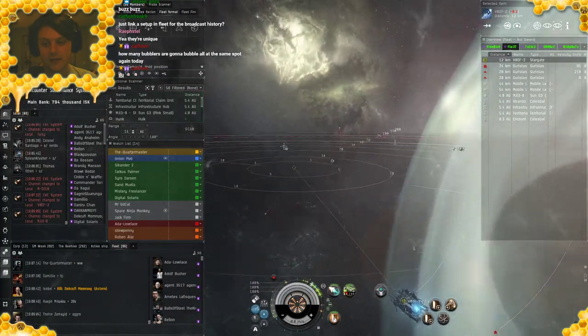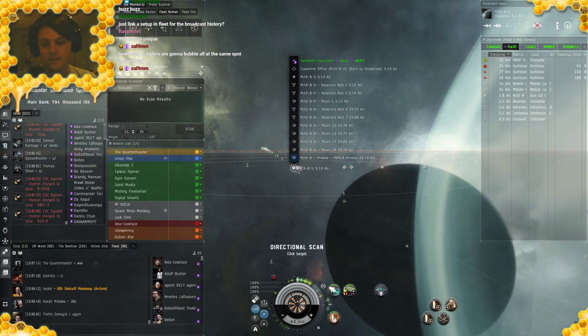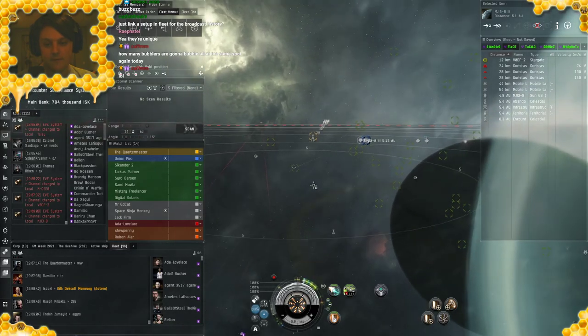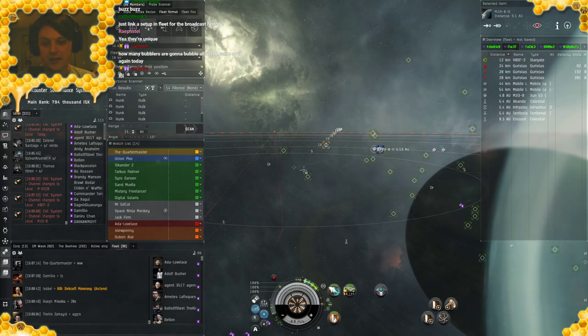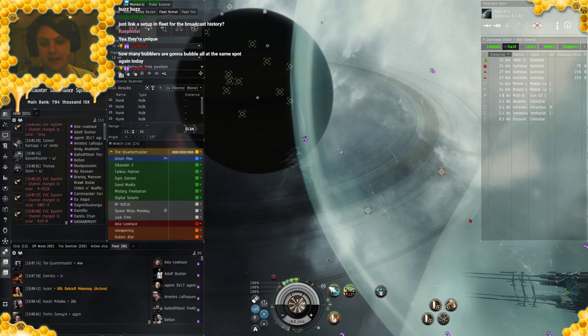Any idea where they are? I see hulks behind us. Not there. They're in the Pristine White Glaze belt. Take warp to Pristine White at zero. Warp yourself to Pristine White Glaze belt at zero.